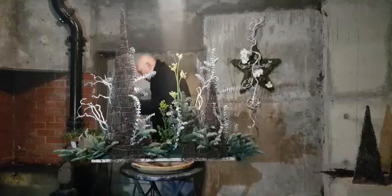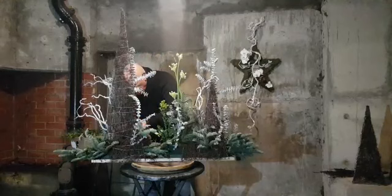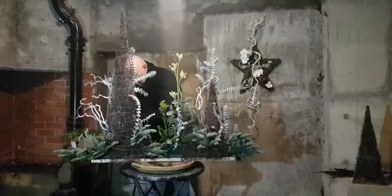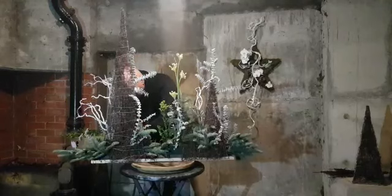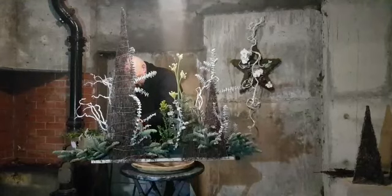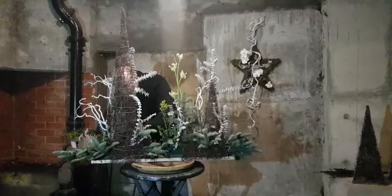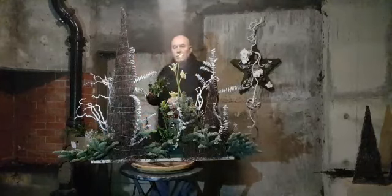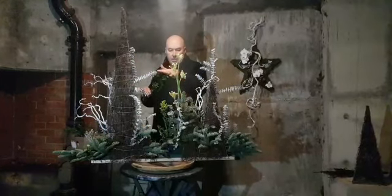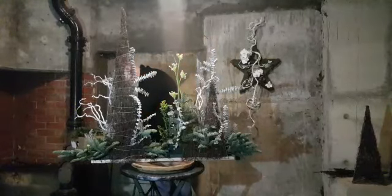Okay, so some odd bits that I'm just going to put out through here. I've greened this up in advance with some more spruce. I've got spruce coming in here, the flocked baby blue, and some lovely box which has got a white tint. It's very difficult for you to see, but it's got a white tip on the box. So I put some of that in advance, so we've got that in.